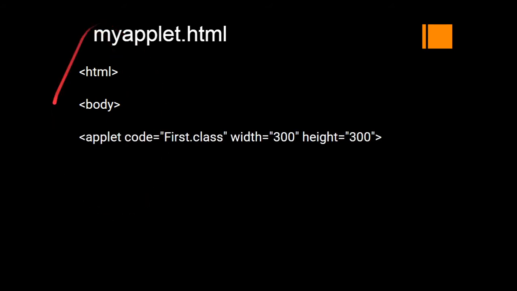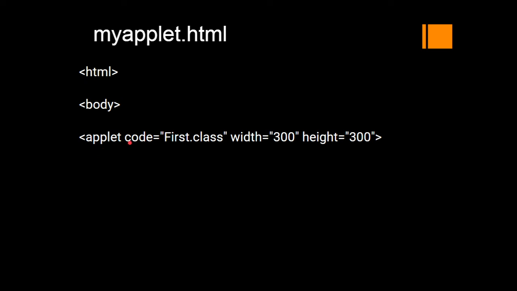That is the applet program. Now we have to write the HTML code in order to include this inside our program. So how to do this? HTML and the body. We are using the HTML tag and the body tag, and this is the normal HTML we use in any HTML file.